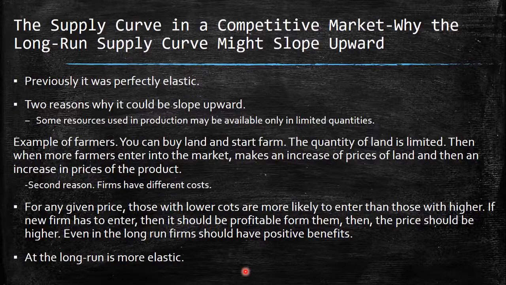So at this time, the slope of the supply curve is going to be upward, and when the price is high enough, there's going to be enough incentive for firms to enter the market. Because of the differences among firms, some can offer lower prices, but actually they sell at higher prices, and even in the long run they will face benefits due to the shape of the costs. But at the end, in the long run, supply is going to be more elastic. They can adjust more to the prices.